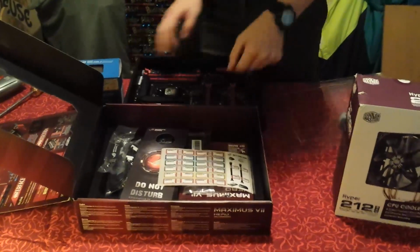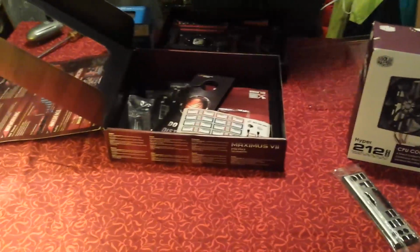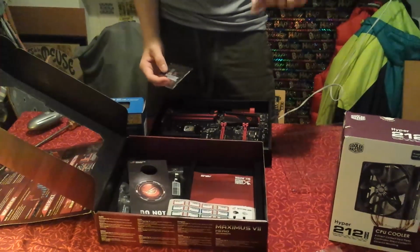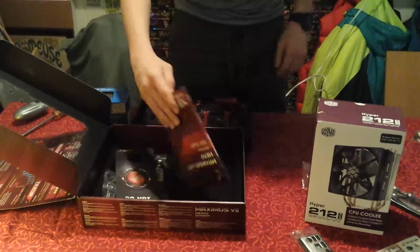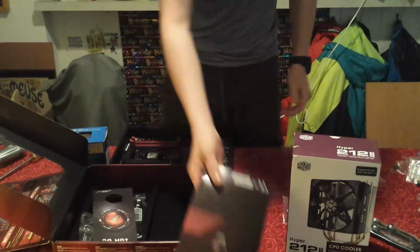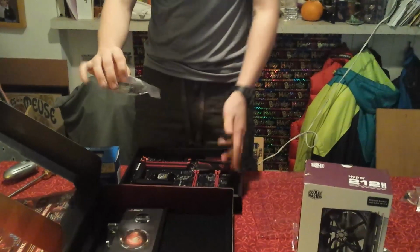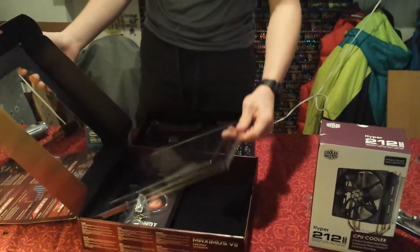There's our motherboard. We're going to need this, our I/O shield. We're going to need one bag of SATA connectors for the hard drive. And you can also take this out. This is your Q connectors, so for those tiny little wires, you can use these. You're also going to want this, your hard drive wire. And last but not least, your user's guide. This is going to be one of your most important things. If you're running two graphics cards, you would want this. This is your NVIDIA SLI card, so you can bridge your two cards together. I'm going to put this back the way it was.